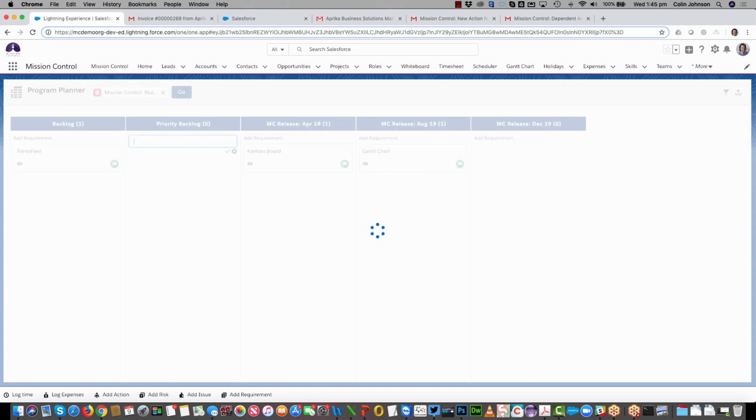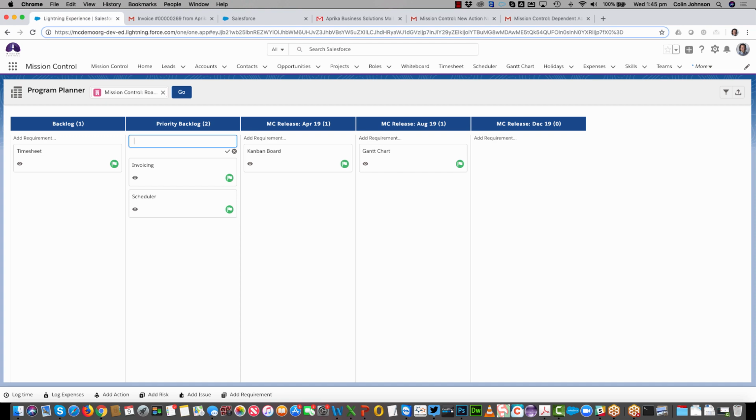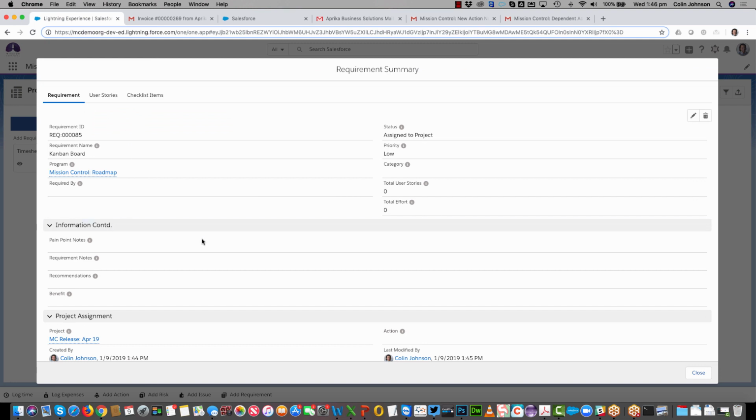So I can quickly start adding in some additional things here as well. So I'm going to say, well, I also need to get a scheduler. We want to be able to do invoicing. We want to log expenses. We want to have an action pad, issue log, risk log, and so on. So you can then start working out, okay, well, this is everything we're looking to try and get done. And within each one of those, we can actually click in, we can start adding more detail at the requirement level.